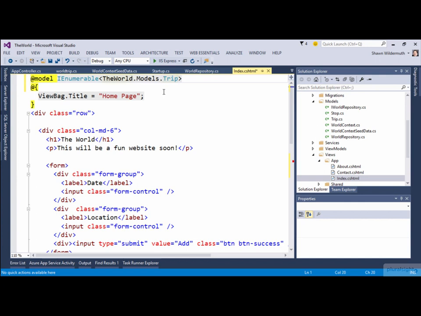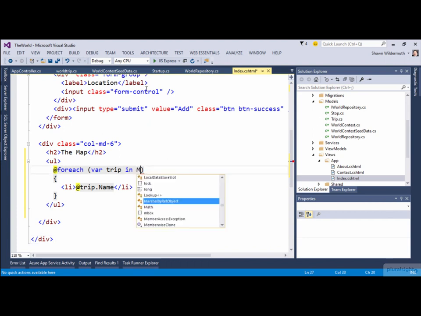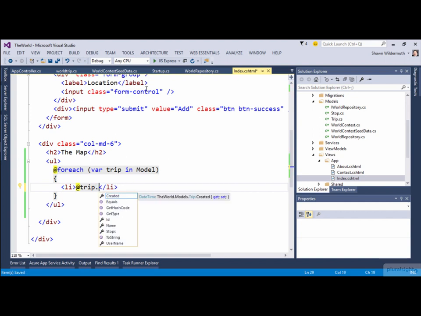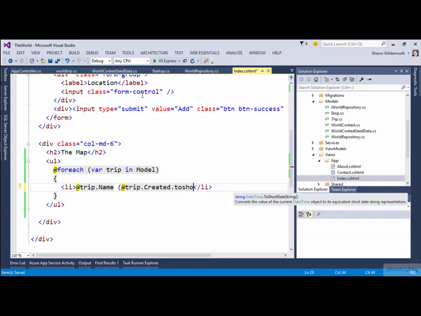Now because the namespacing doesn't have the world models already included in them, we have to go ahead and fully qualify Trip. But by using this as @model, we're going to tell it that we have a member in the view called Model, uppercase, that represents the data that's being passed down. That is the model that's being passed from the controller, and we're just telling it to strongly type it to this type. So then we can come over here and say foreach trip in the Model, go ahead and say trip. And then once we have that strongly typed, we're going to get IntelliSense here in the Razor file. So we'll do Name, and then we'll do a quick @trip.Created.ToShortDateString, just so we have that listed on the page.